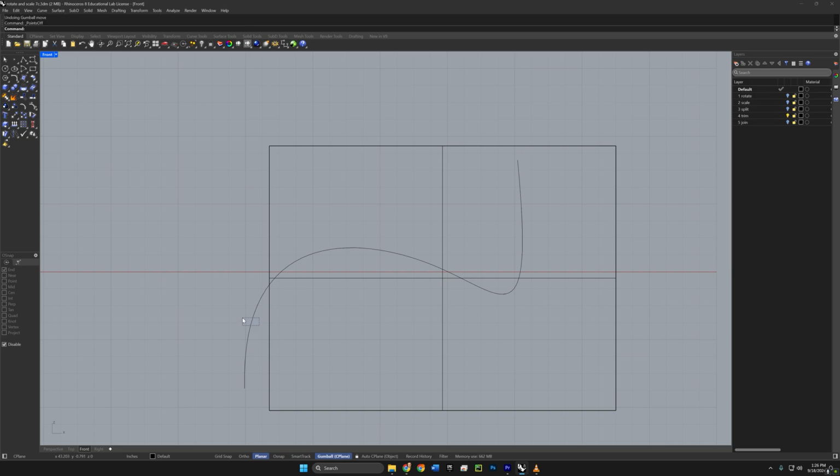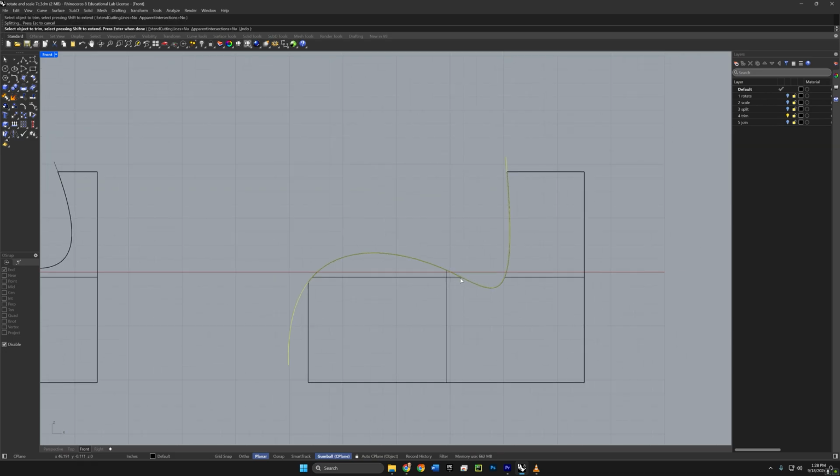Then we can select the curve, press F10 to turn the points on, and move this point up in space so that it goes beyond the edge of the surface. And now because our curve fully breaks this surface into two parts, the trim command will work. So if we press F11 to turn the points off and run the trim command, the cutting object is the curve, and the surface can be trimmed away.